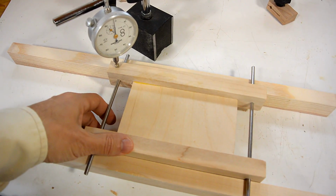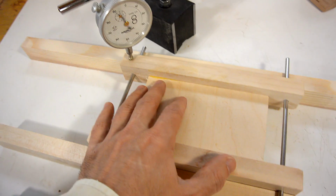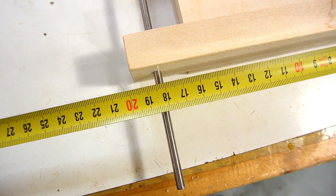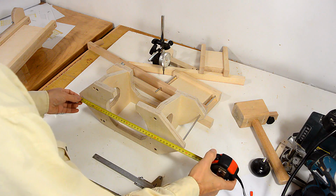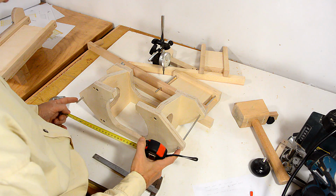Checking this link, it has some rocking as well. In fact, more than the other link, and given that it's a shorter link, this is actually more severe. And checking the distance, I've got 18 centimeters and 1/2 millimeter, so that's a bit far out. Ooh, this is about 1.5 millimeters too wide here. That could be a serious problem.